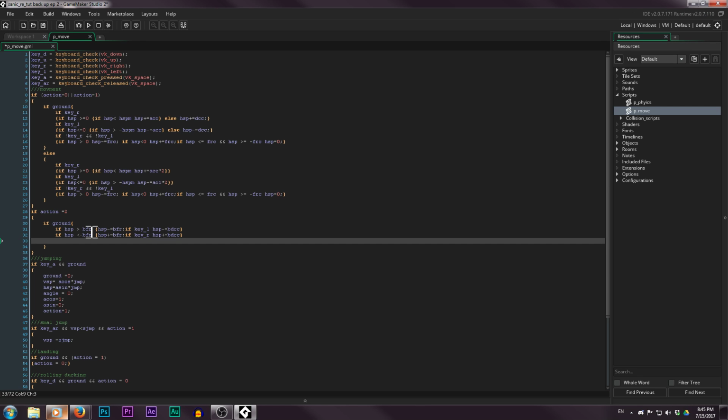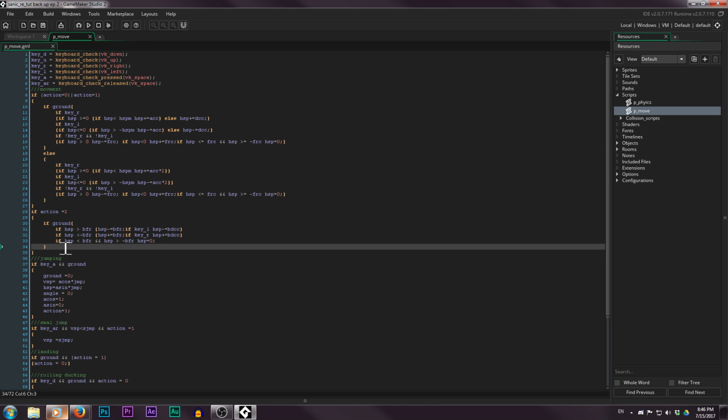So with this, he'll lose speed in both directions, but he still won't come to a complete stop. So just to make sure that he does, in case something wonky happens, if HSP is greater than BFall and if HSP is less than BL, and if HSP is greater than negative BFall, then HSP just equals 0, not flag.